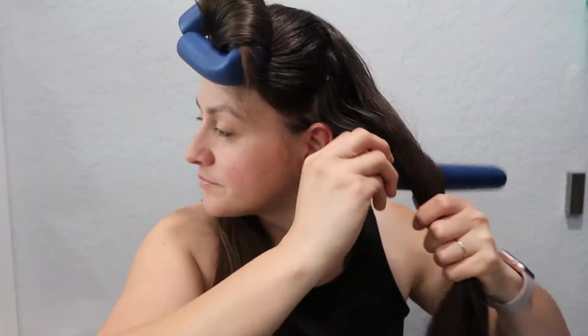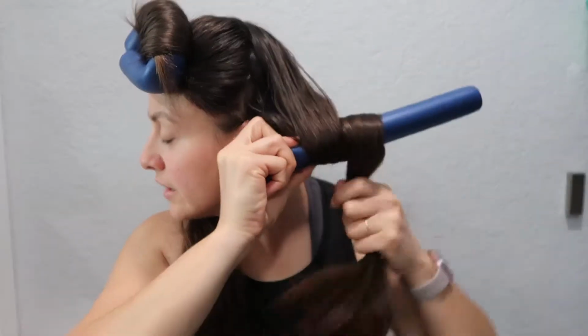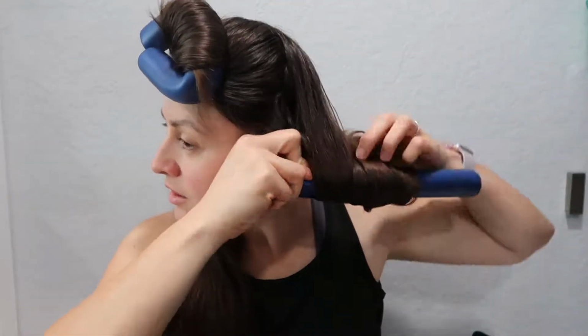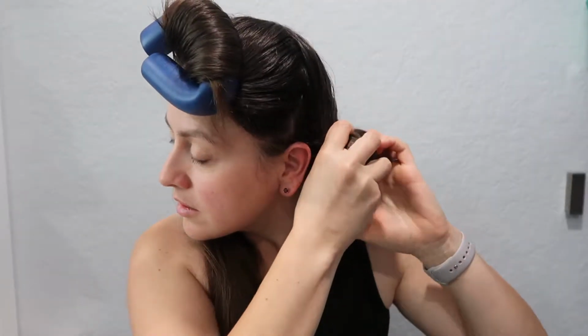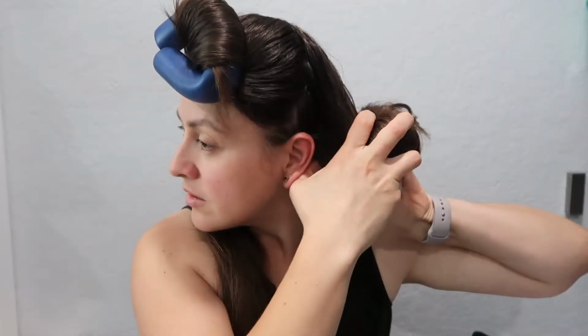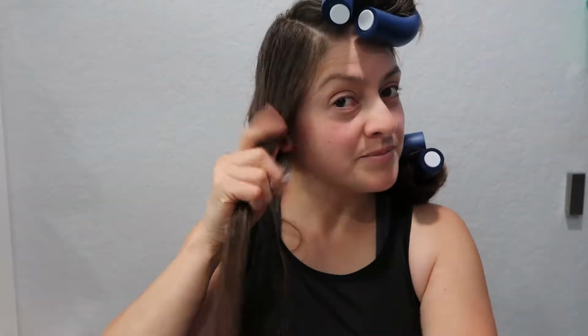This one is not stained. For some reason, the bottom hair doesn't want to stay. Okay, let's do it this way. Okay. It does not want to stay. Try. Maybe I'm grabbing too much hair.